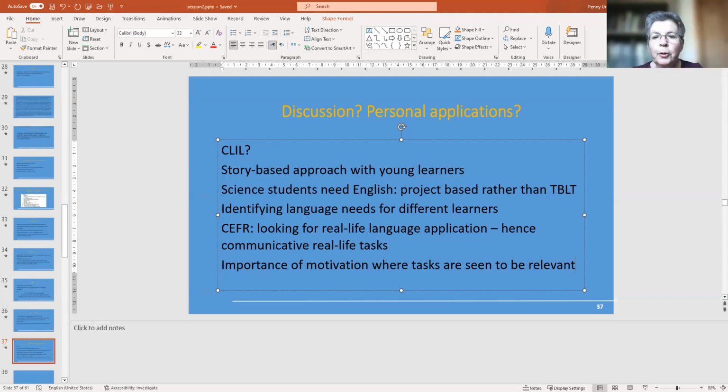What I've written, does that represent what you're saying? Is that okay? The point about TBLT being good for motivation, which I think is a point you brought up right at the beginning of this discussion. And Emma, I just agree with you. We have the Canadian Language Benchmarks, which is based on the European framework. And I think a lot of the language teaching modeling that's gone on here is based on that.